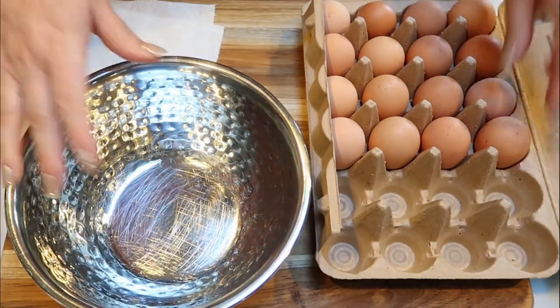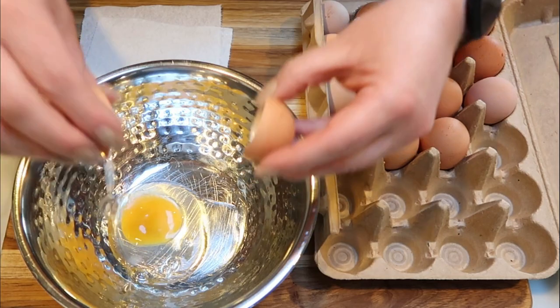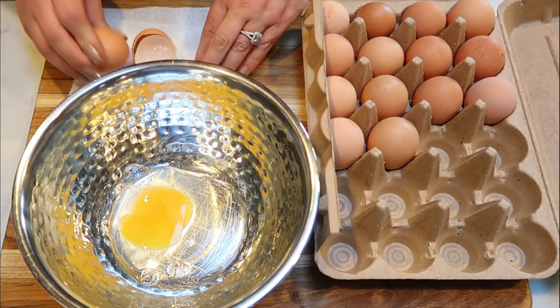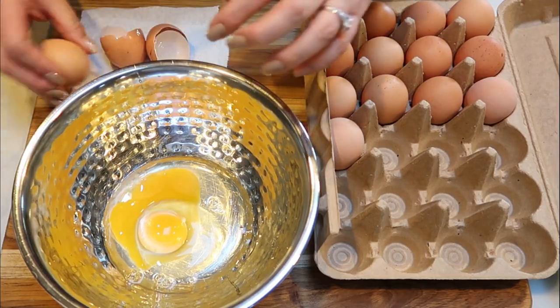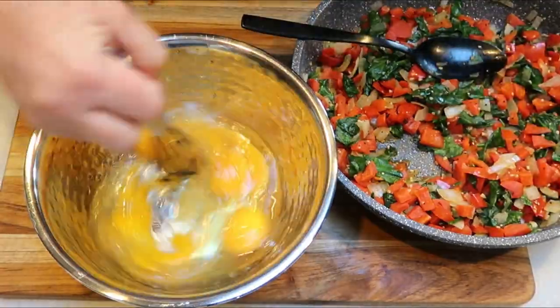So in a bowl, we're gonna go ahead and crack 6 eggs, and once we get these eggs cracked, we'll whisk them together really lightly, and then we'll add in those veggies that we sauteed, and we're ready to get our egg bake into the oven for these sandwiches. It's really, really easy and a great way to get in some veggies with your breakfast.